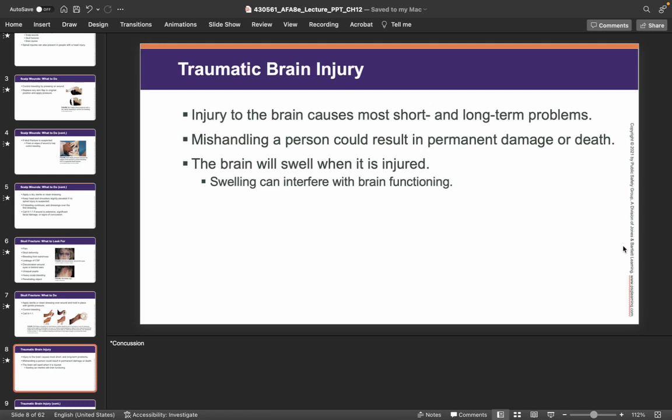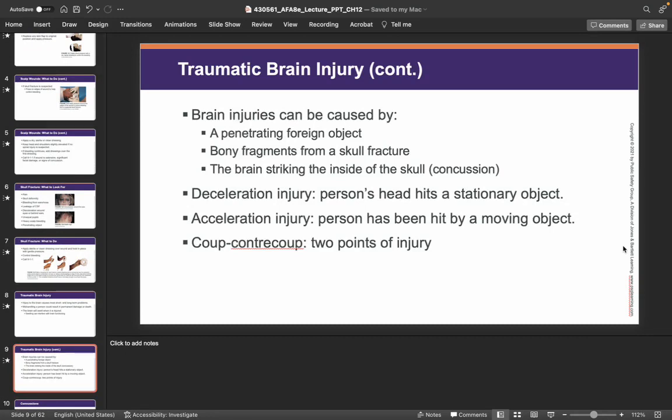but like in the case of a concussion, which we're going to get into in a little bit, the brain does swell, and it changes the function of the brain and can cause some issues, right? So all those issues we see with concussions, the confusion, those types of things, all come from this swelling of the brain. And we'll get specifically into that in a minute.